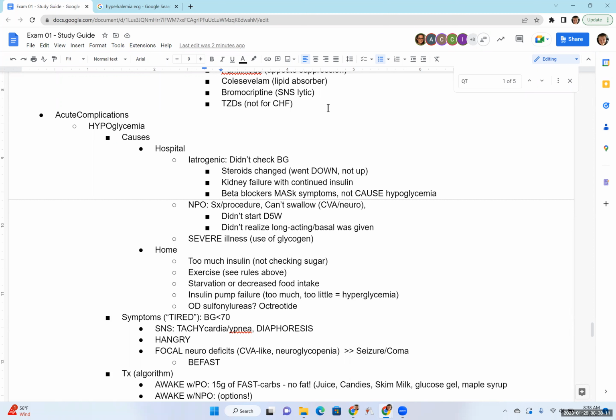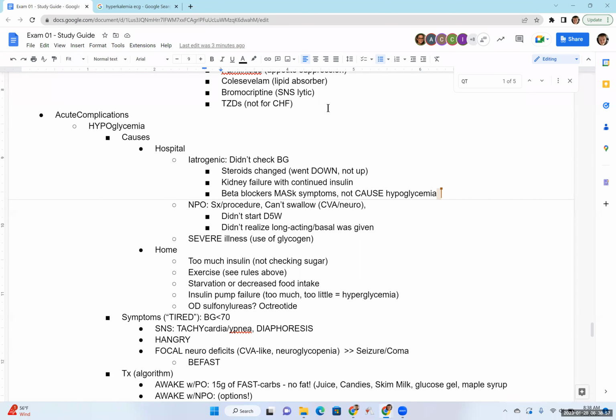They're cold because the blood is rerouting away from their skin to the core. Those are all SNS changes, and you can copy and paste those for 99% of disease processes, so that's why we're learning it now. Then what caused it? Oh shoot, they're hypoglycemic. You have to recognize that because it is dangerous. In a diabetic, you need to recognize they're hypoglycemic or hyperglycemic, meaning it's not being managed or something else is causing it. Guarantee there are two questions. One, are they hypoglycemic, and what do I do about it, or what are the causes? And two, they're hyperglycemic. What are the causes, and how do I fix it?